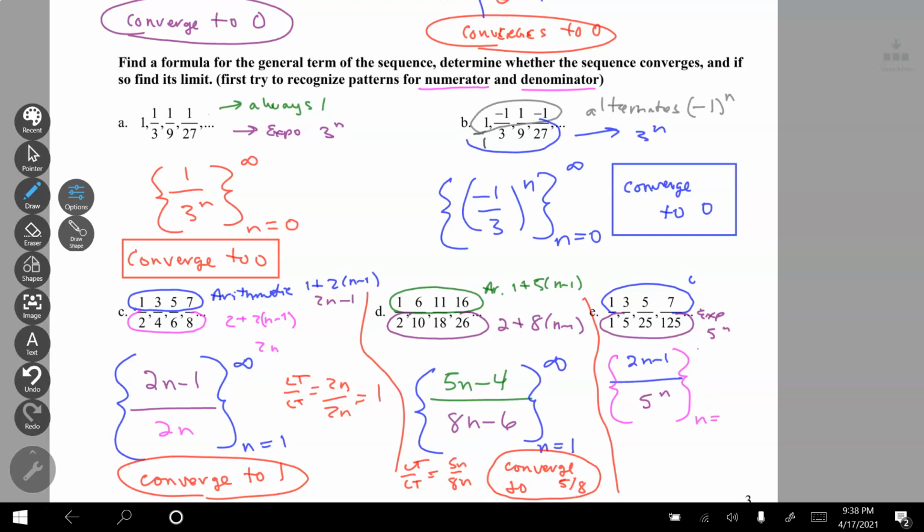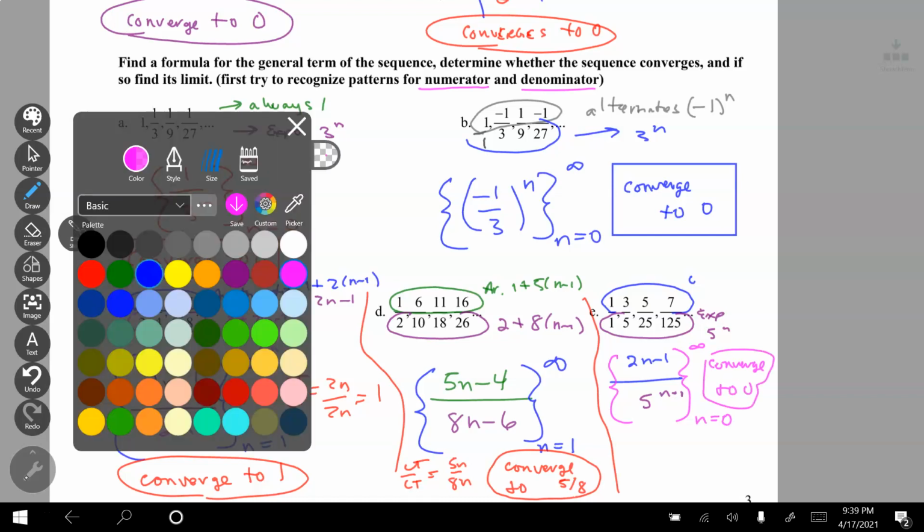n equals to infinity. If I plug in 0, I get -1 on top, and if I plug in 0, I get 1 on the bottom. That's good for the bottom, it's not good for the top. If I plug in 1 here, I get 1 on the top, and I get 5 on the bottom, so I think I have to change this exponent a little bit. And now I can start at 0. Okay, exponential's on the bottom, so I know this is going to converge to 0.